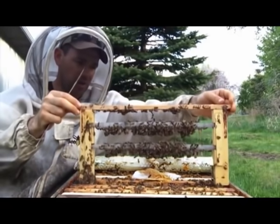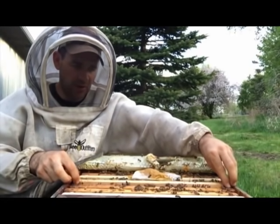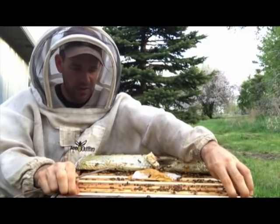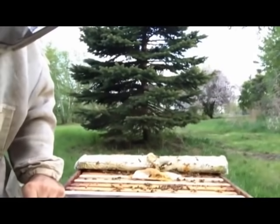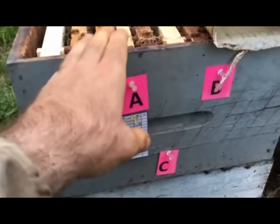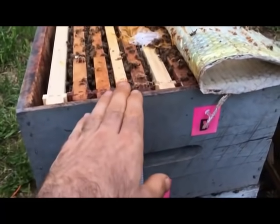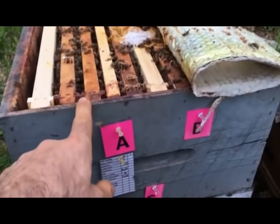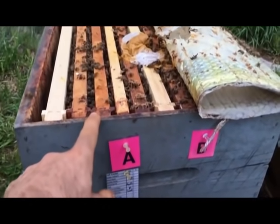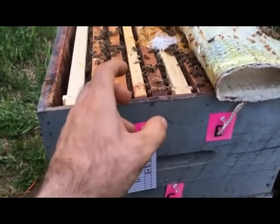So I'm going to put this away and I'm going to show you what we're going to do here. My idea is to keep my frames tight. It just helps manage the webbing. What I'm going to do this year anyways is keep this builder queenless. I have it stocked full of young bees, and every week I'm going to be dumping 3 or 4 or 5 frames of fresh young hatched bees into this colony to keep it refreshed with really young bees is my objective. So what I want to do is keep this colony in a continuous royal jelly production state.